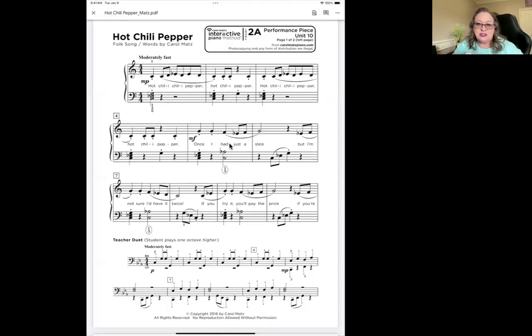I want you to mark this in your music. If you have any transparent tape that you like to use, you can use a highlighter, a colored pencil, or just a plain pencil if you want. Notice the left hand plays on beat 1 in measure 1, beat 1 in measure 2, also in measures 3, 4, and 5. But take a look. In measure 6, the left hand has a rest. So a pitfall that often happens in that measure, and also here on the last measure of the first page, there's a rest. So mark that in your music.